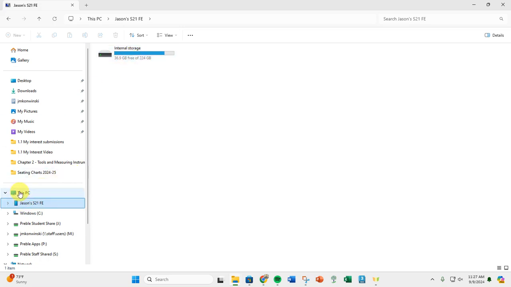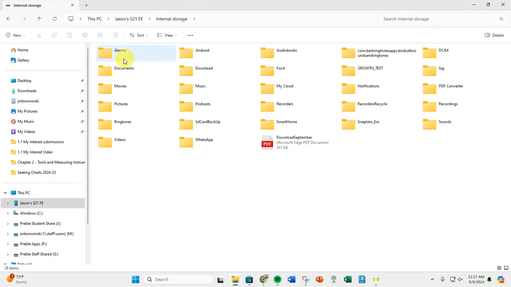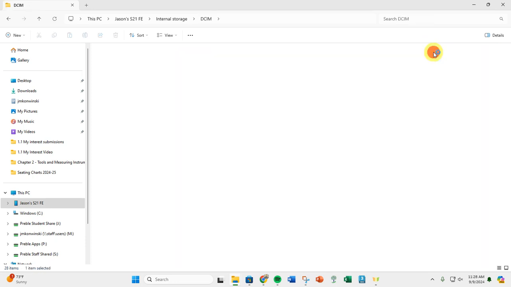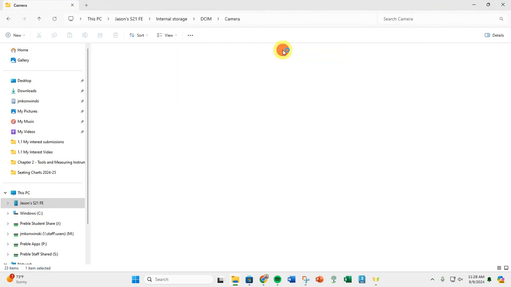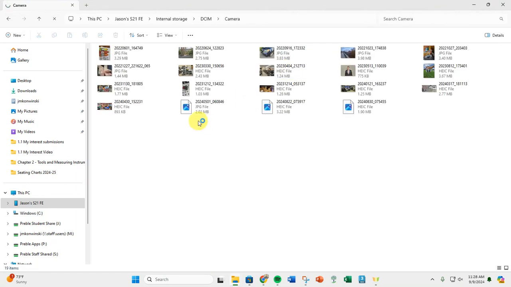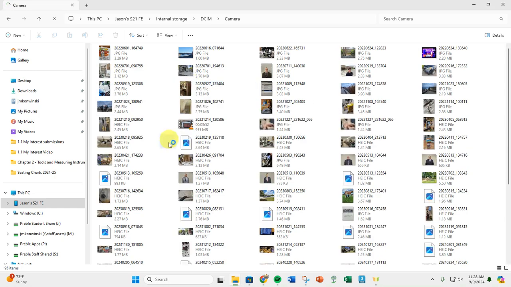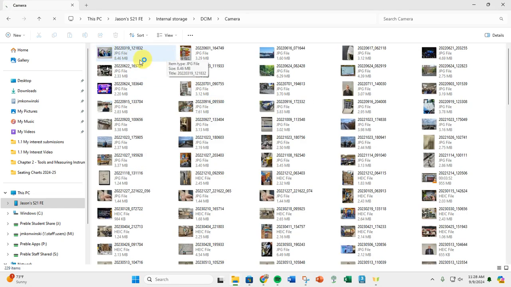When I open up under this PC, my device, it's going to show me my internal storage, and then I can open that up. And what we're looking for is the DCIM folder. That is where our videos and audio and recordings and pictures are going to be stored. So in here, I am looking for the one that says camera. If you have an iPhone, it may just auto sort this as well. You may need to open up camera or go by date. You can set up your device sometimes to put everything taken on one date in its own folder. Mine just kind of stacks everything here.